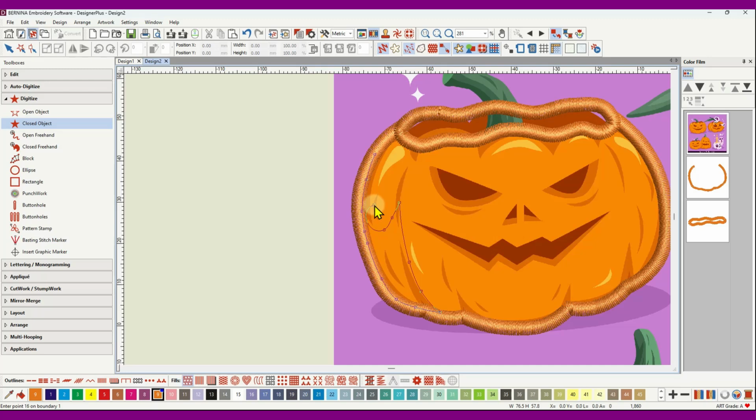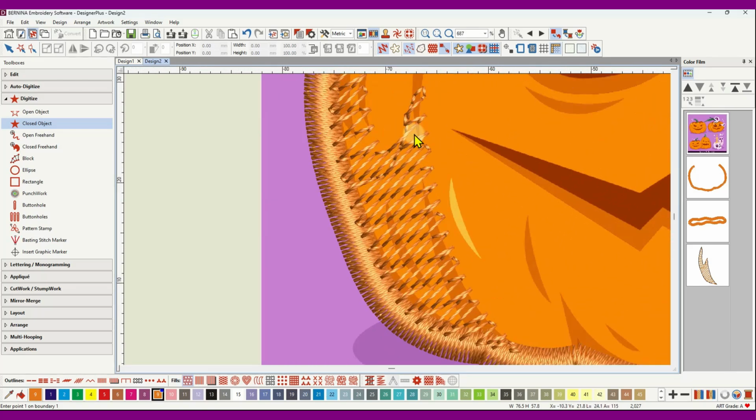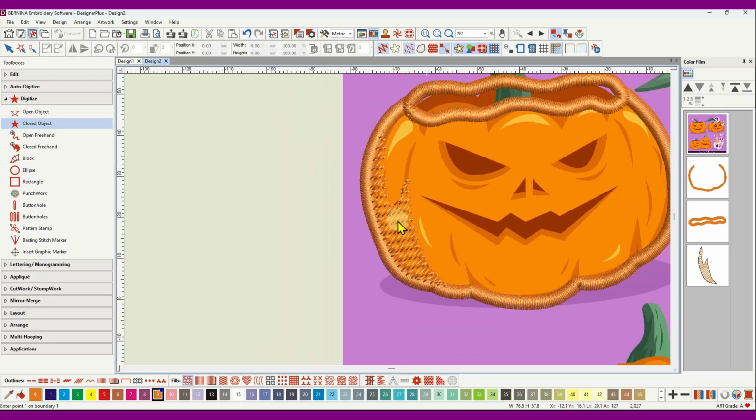See, it'll balloon out if you don't do enough clicks. So I'll backspace and come back a bit closer to the other one. That's better. And left click here and enter. Alright, so you can see this nice open stitching, but the angle's not going in the right direction.